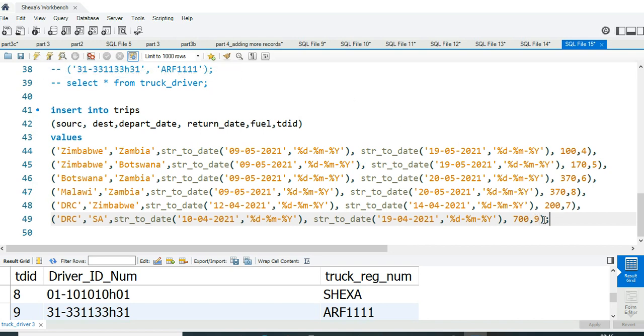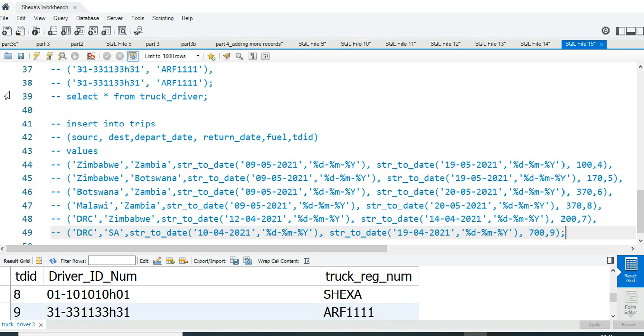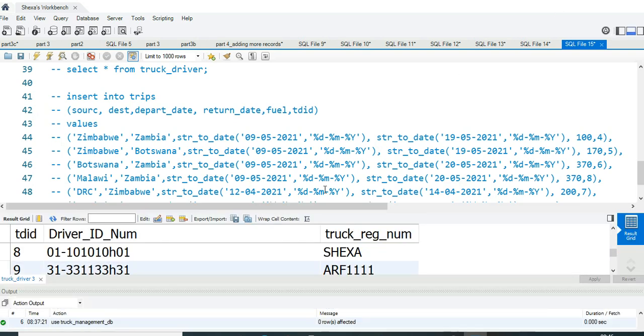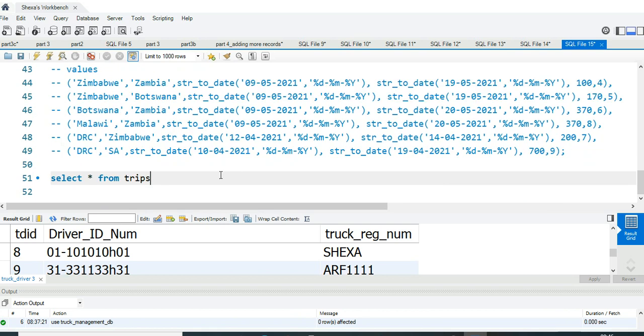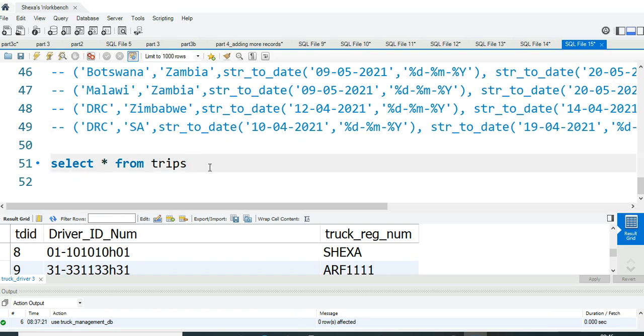and then comment it out, and then select all from trips. Oh, I've closed it there. This one. Select all. From trips.